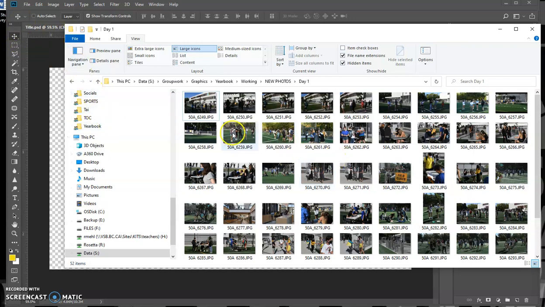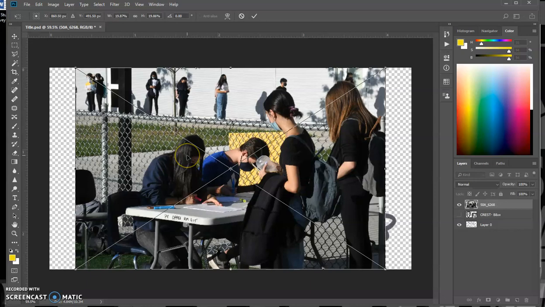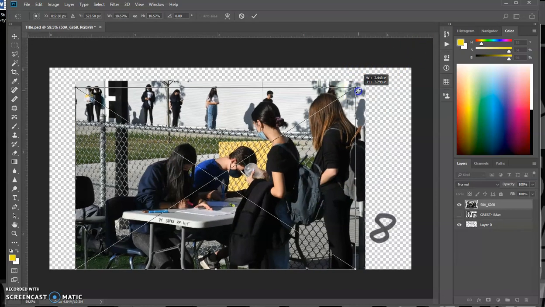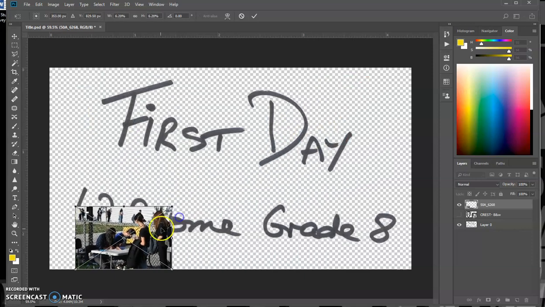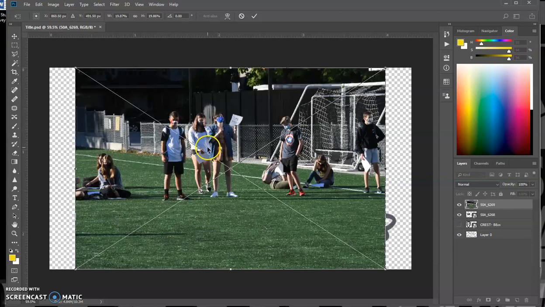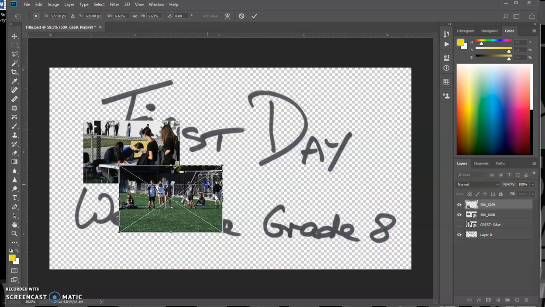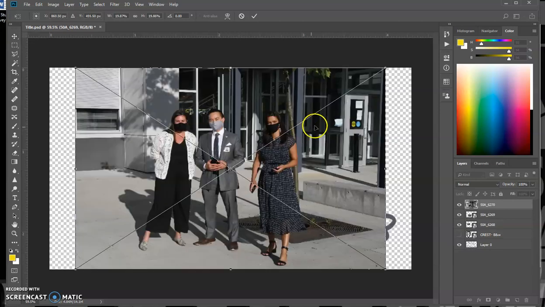I've got Photoshop open. I'm going to select just a few photos here just to show you how it works. I'm going to drag them over into Photoshop. And if I didn't have anything selected, it will give me this cross mark with an X, so you can resize it at that point, you can move it, and every time there's an X, if you hit enter on your keyboard, the X goes away and it brings in the next photo. So I'm just going to do that, and I'm going to resize that, put that here, hit enter. So we do that for each photo.